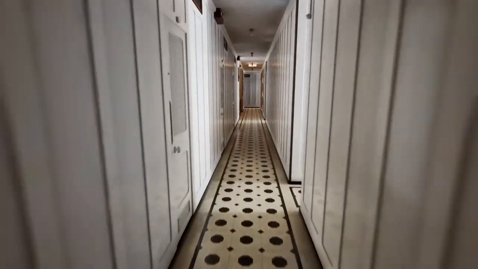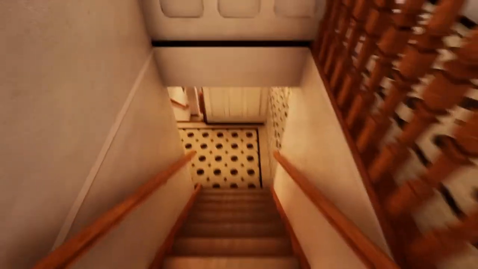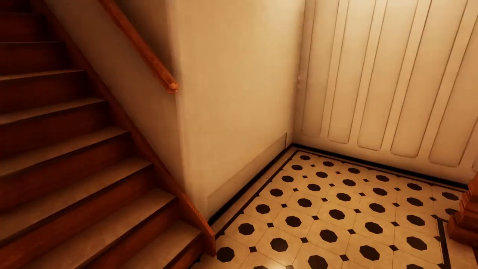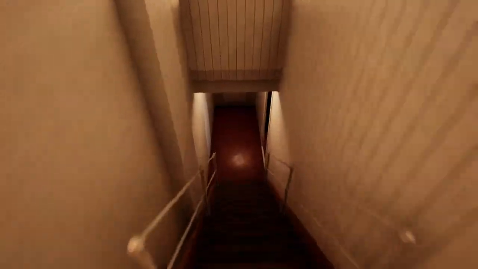I want to go back and see that staircase. I'm sure that leads to E deck, of course. Oh, and that probably goes down to F deck. Okay, this goes down further than I thought it would be. I don't know if I want to go down this far just yet. Let's see.